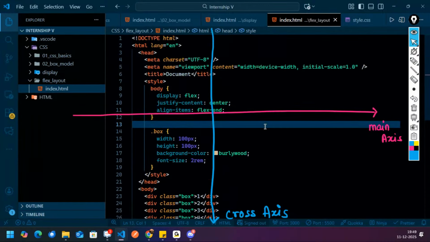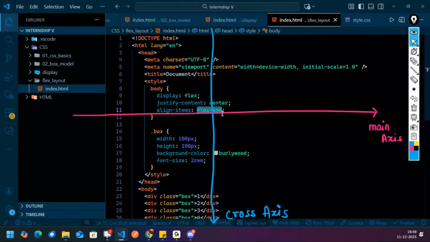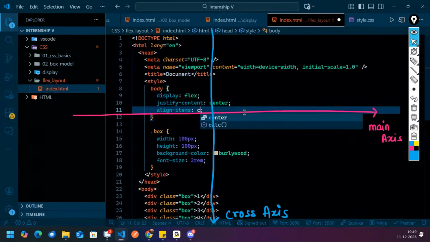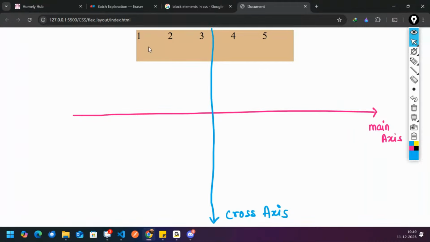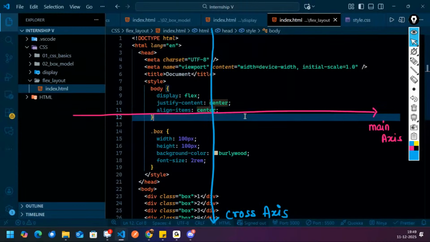Is there any problem? Align items center I have written correctly.